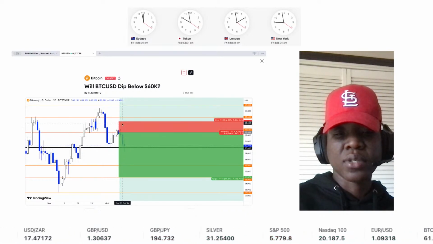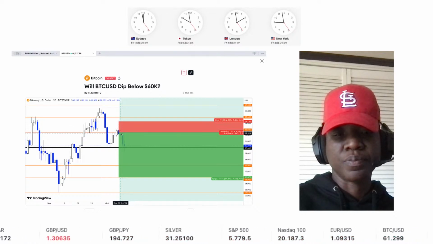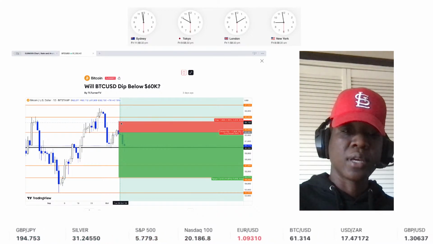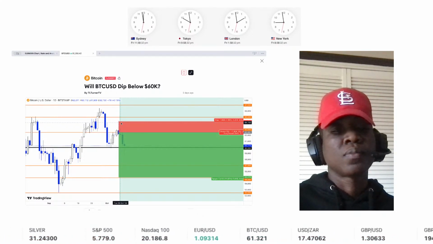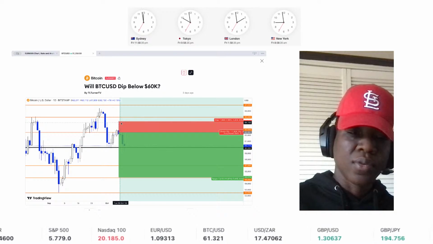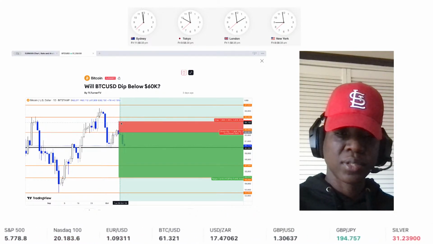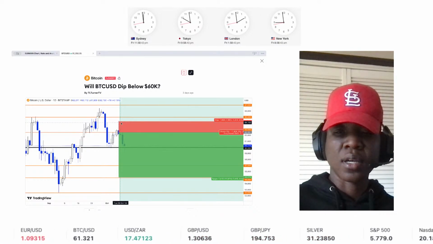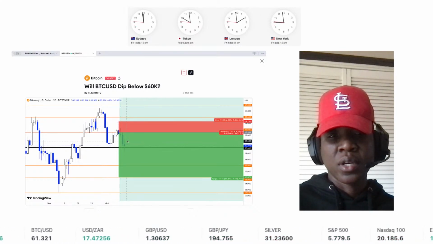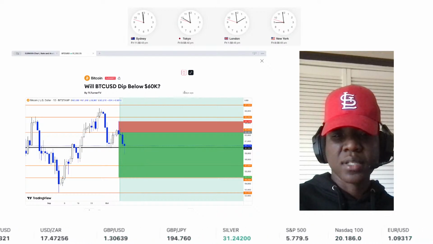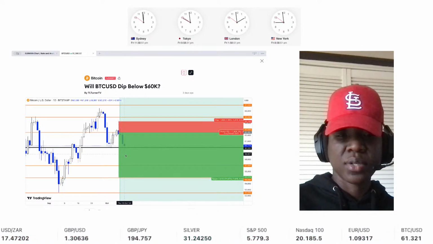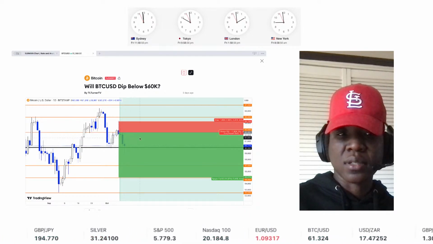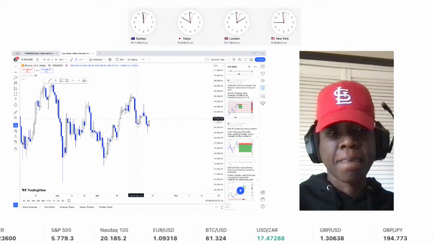And even though, here's the thing, even though I have this idea right here, this is more of a long-term idea where if I get into a trade, I can get out, and then unless the bias completely changes, I'm going to continue to follow that plan. So yes, 3 days ago, it did dip below 60,000, but it didn't stay. And today it's at 61,300, respecting that level.